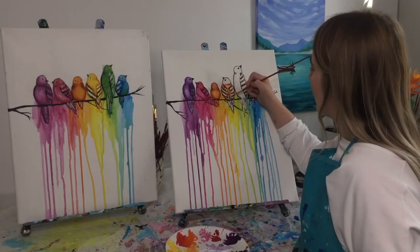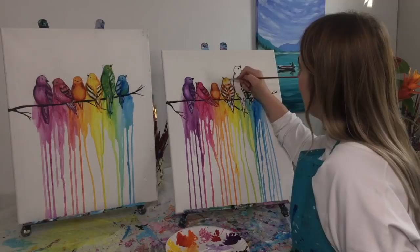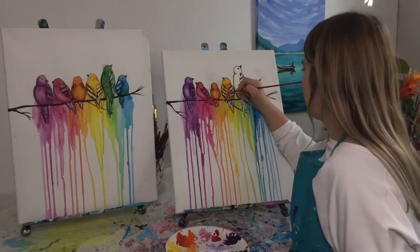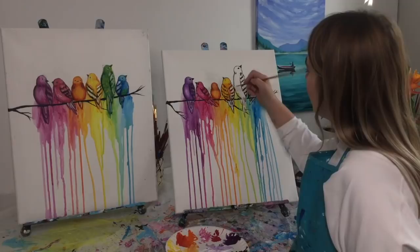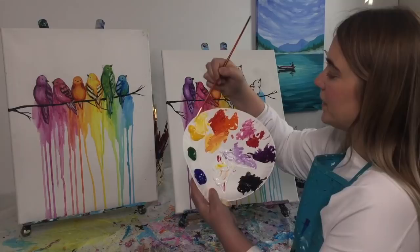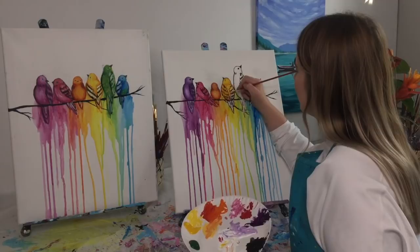And then I'm gonna go into my yellowish white and start filling in the head, in between the blacks. We'll be going over those blacks, but I love these little bits of orange and yellow in there just as a base coat to get lots of different colors in our birds. Added a bit more white to my yellow. I just wanted it to be a little bit brighter. But just make a yellow that pleases you. Just have fun with it.